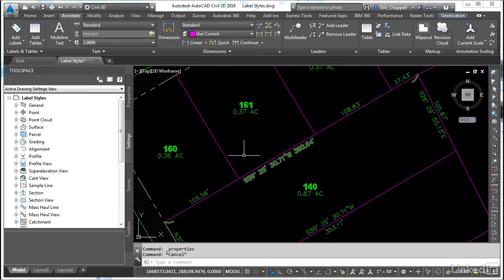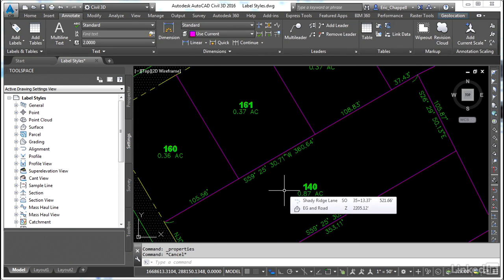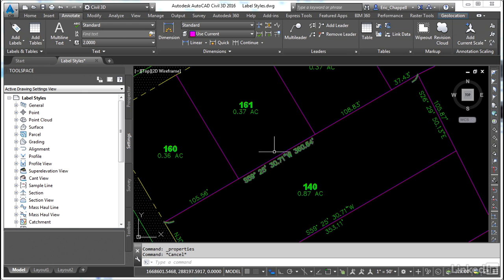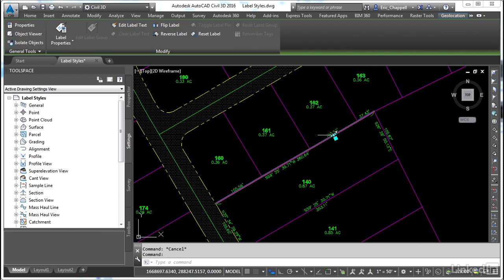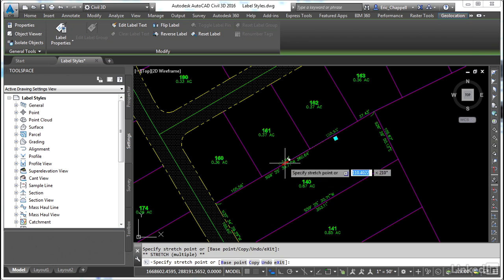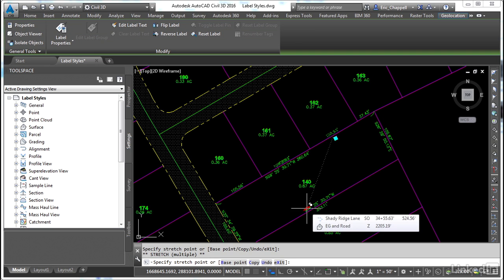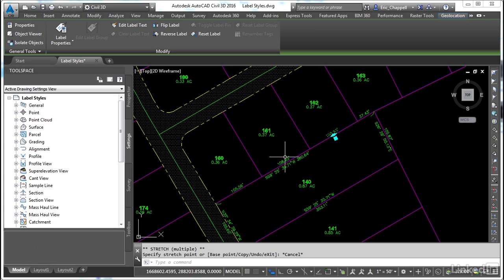So how do I handle this middle one? Well, I could create a style, a derivative of this style that will label the distance on the other side, but really this is kind of a one-shot thing, so I'm going to show you a little trick here to just create a distance label on the top. What I'm going to do is click this label next to it, drag it over to the spot where I want the new label, but before I click the point, I'm just going to hold my Control key. Control is a little shortcut that says go ahead and copy this. So I'll hold down the Control key, click that spot, and it has copied the label over.